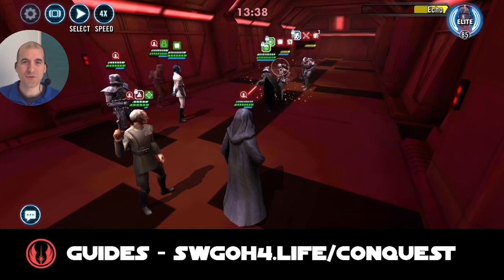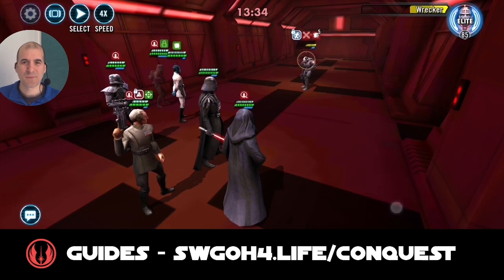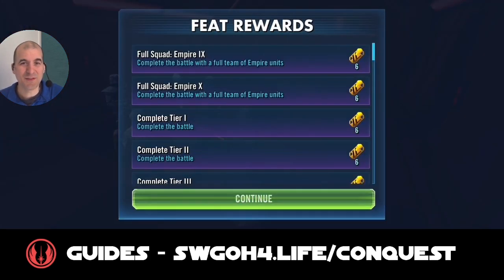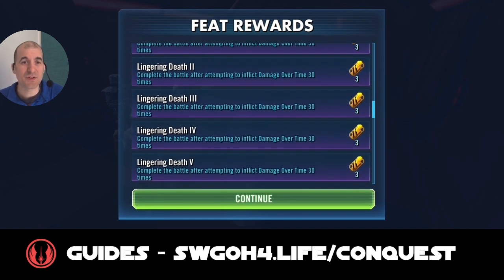No Culling Blade, we do not want to take these guys out too quickly. There we go. It's only down to Wrecker. One more hit and that should do it. Again, without any progress meter there, it's kind of a guess here. Did I remove enough turn meter? Did I apply enough damage over times? But I did.